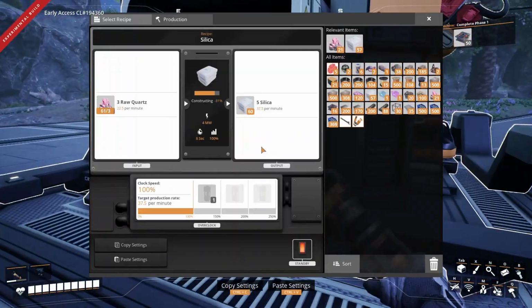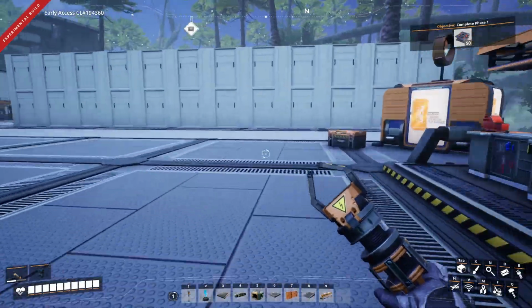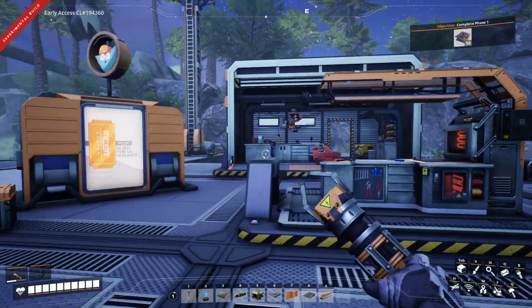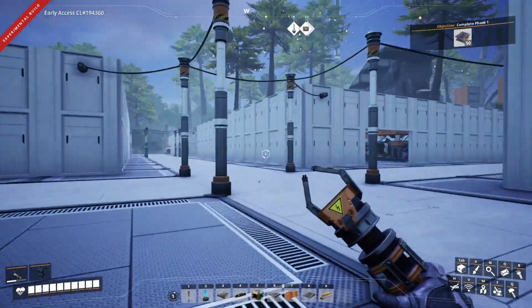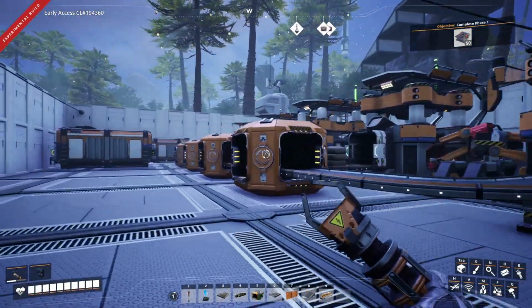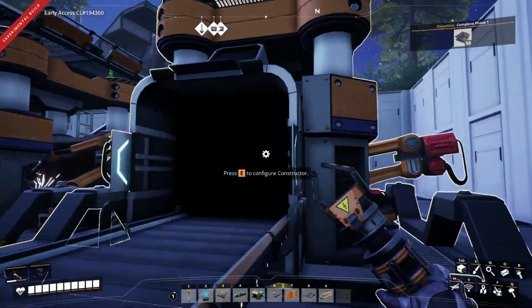My plan here is to wait for the smart plating and just get something built while we're waiting. And I'm not going to talk too much, and then I'll just talk about it at the end. Right here, these are good. What's wrong here?